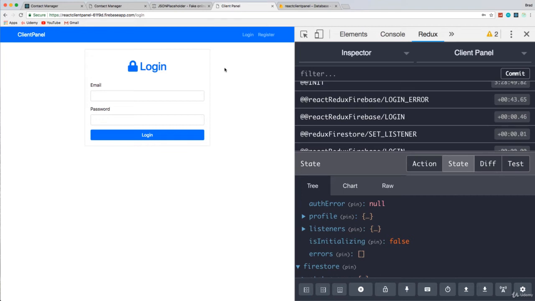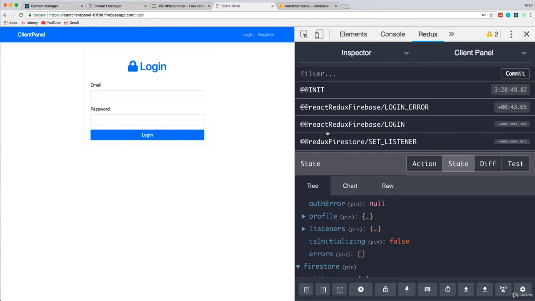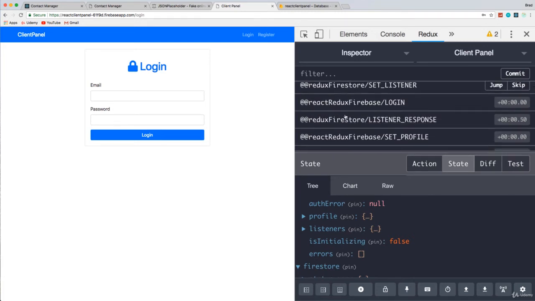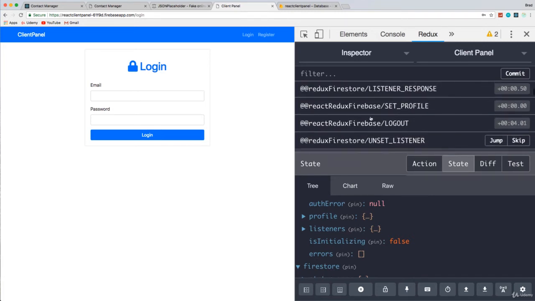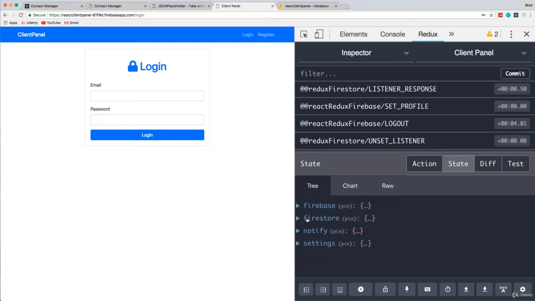We're also using a library called React Redux Firebase that is really cool because it has its own set of actions. It has its own state. In our state, you can see we have Firebase, and we also have Firestore, which is the newer cloud database that Firebase uses. So when we log in, for instance, our auth data will get put into our state.